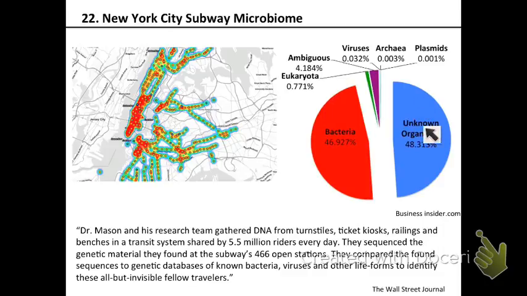And they also found that there are lots of sequences that they could not detect in the databases, right? If the database doesn't have the information for a given species, you're never going to find that species, right? You might get the sequence from that species, but you won't know what that species is. And if you map that onto the subway map, you can see the different kinds of bacteria. Where we live seems like it likes lots of bacteria, right? So that's basically the type of analysis you can do.